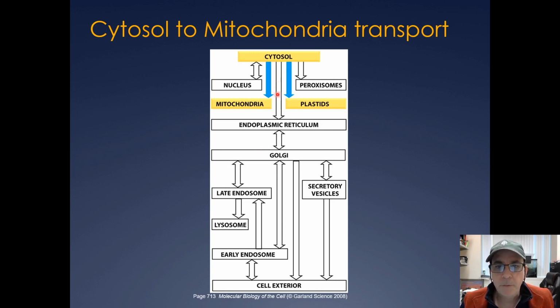Okay, so we've already covered a lot of this. We've seen this schematic before, and we looked at all the proteins that are translated in the cytosol, and then they get transported to various organelles, the endoplasmic reticulum, and then we looked at transport to the Golgi and the later secretory pathway. We also saw how proteins that are translated in the cytosol are imported into the nucleus and the peroxisomes. And today we're going to look at how proteins that were synthesized in the cytosol get to the mitochondria and to the plastids in plants, and chloroplast in particular.